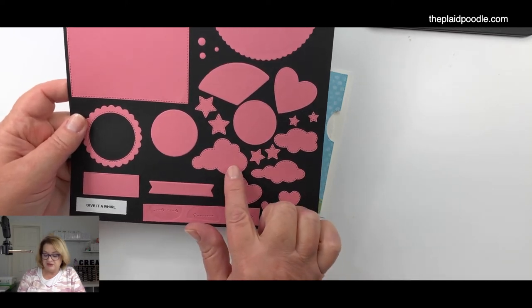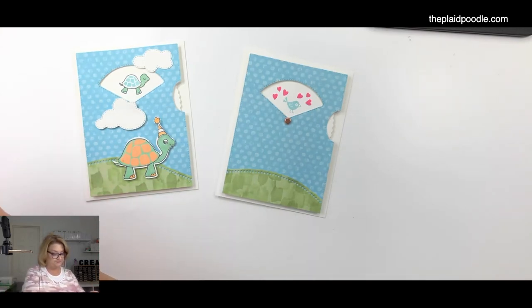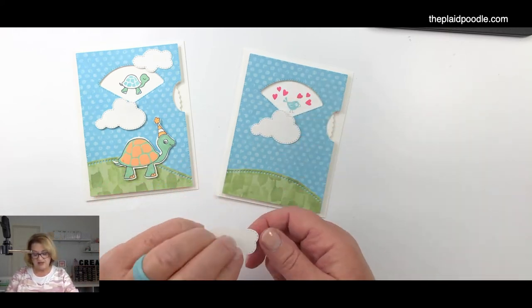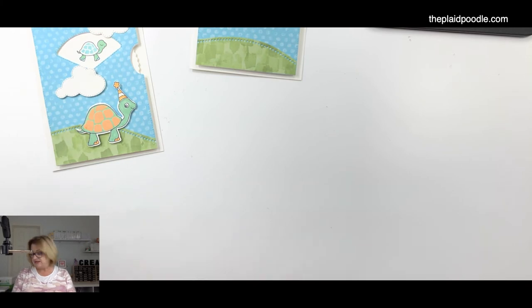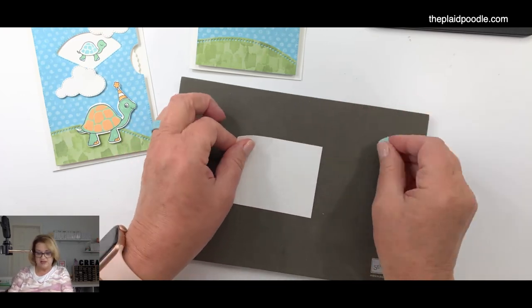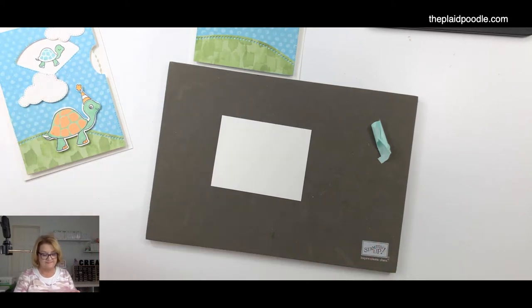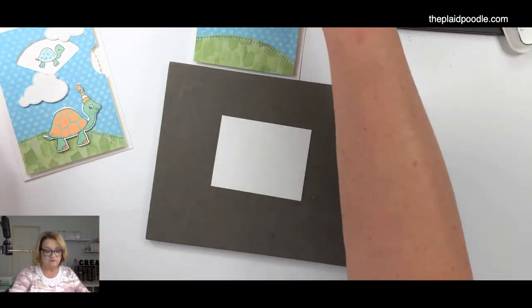Okay, then I cut out this large cloud and this little cloud, and I went ahead and did that. Kay has the turtles. I love the little turtle. We're going to get to him. In fact, why don't we do that before we put our clouds on? So I'm just taking a little scrap of basic white cardstock, and I'm going to color him in with my Stampin' Blends. So I'm going to stamp him with Memento ink so it won't blur or run.